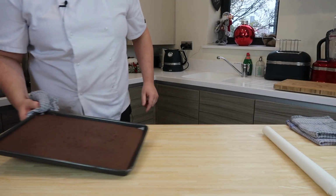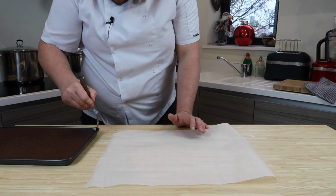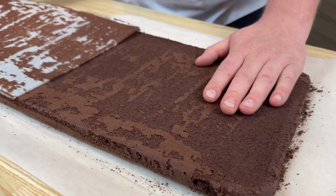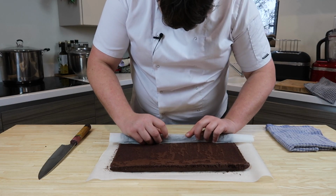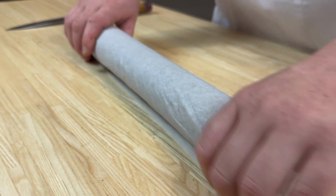When it's cooked, take it out and we're going to fold it onto a greaseproof piece of paper. Carefully peel away the bottom layer. We're going to roll the log into the shape that it will form at the end of the cooking process. This basically helps the sponge remember the roll so it doesn't crack later down the line. So roll it tight at this stage. You want to make sure it's really cylindrical and very, very tight.